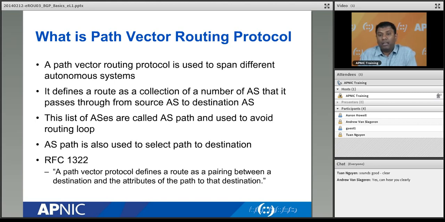If you advertise a route and it goes to the other part of the internet via two upstreams, the other part of the internet selects the best path based on the number of ASs away. They count how many ASs away via this path and how many via the other path. Whichever path has the lower number of ASs along the path would be the best path. That's the common logic in BGP.